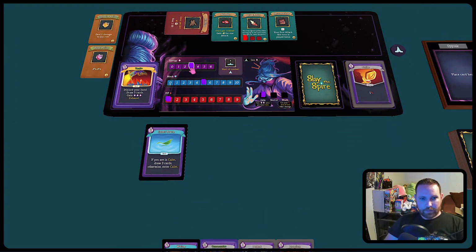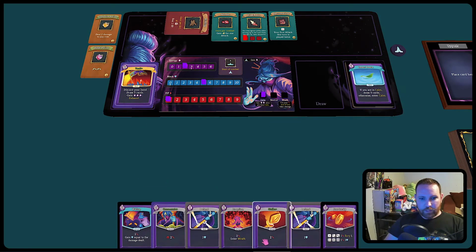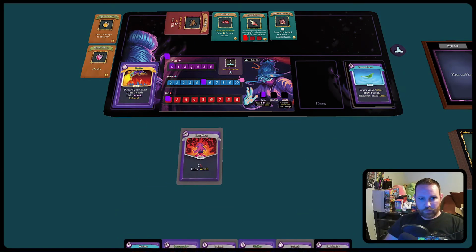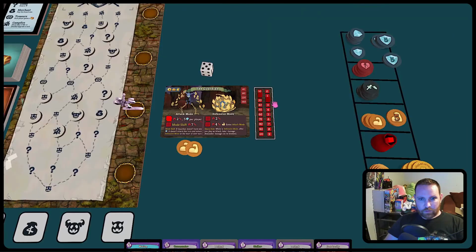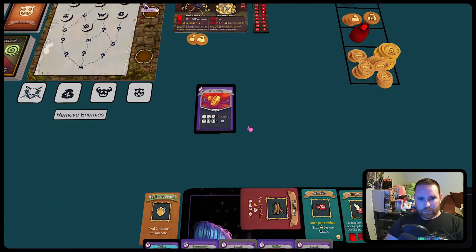Does that make sense? Hopefully it does. I'm going to draw the last 3 cards of my deck. I'm going to play Eruption for 2, which makes me go to Wrath form, which means I get 2 energy. I'm dealing 2 damage. So it's going to put him down to 20. Then I'm going to play Just Lucky.